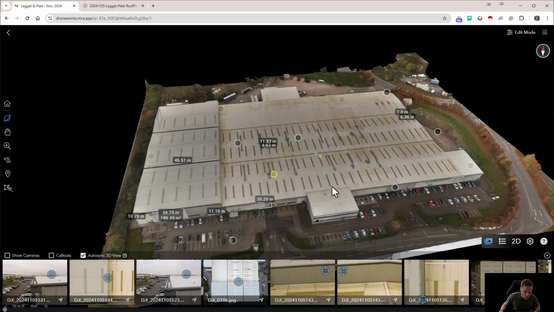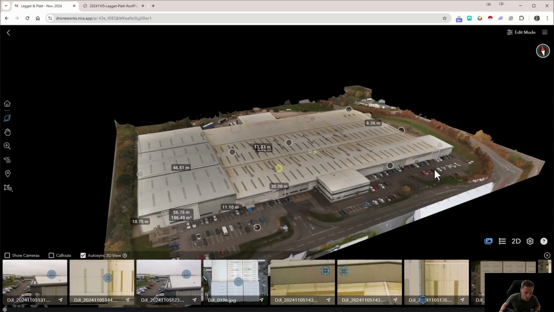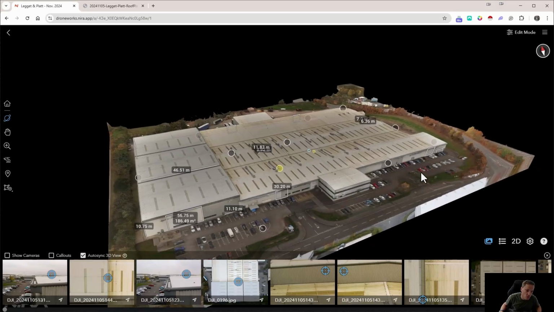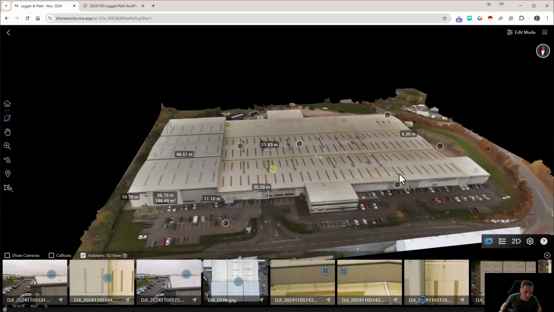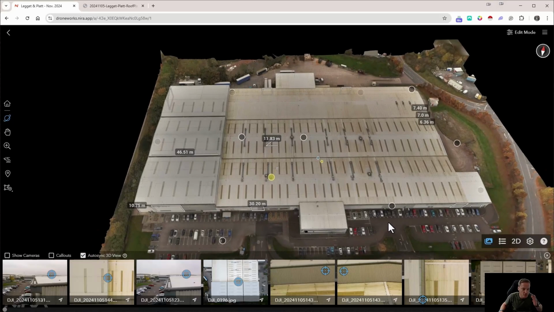And then on top of this, you can also collaborate with your team because this is all hosted in the cloud. Your management team, your project team, the client, contractors, stakeholders can all view and work off the same data set, take measurements, view issues and annotate points of interest. So it assists with collaboration.